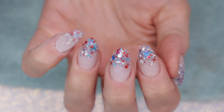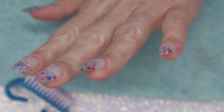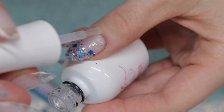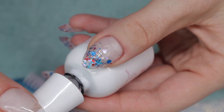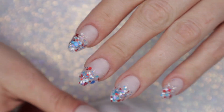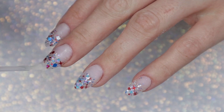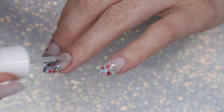I'm almost done with this mani — I really like how this ombre turned out. I know it's Memorial Day weekend and a lot of people celebrate with barbecues as the kickoff to summer, but I'd like to take this time to remember all of the service members who have fallen and given their life for our country, because that is what Memorial Day is truly about for me. Happy Memorial Day to those who celebrate. If you have lost a loved one to combat or military service, my heart goes out to you.